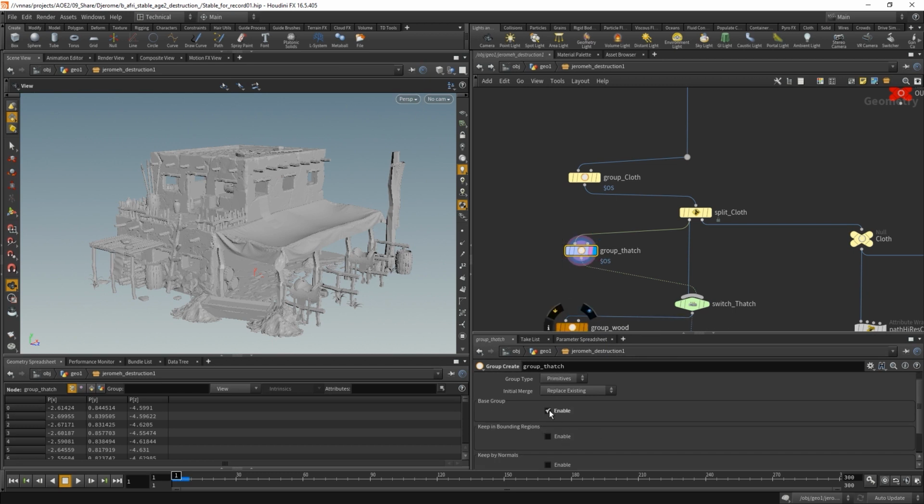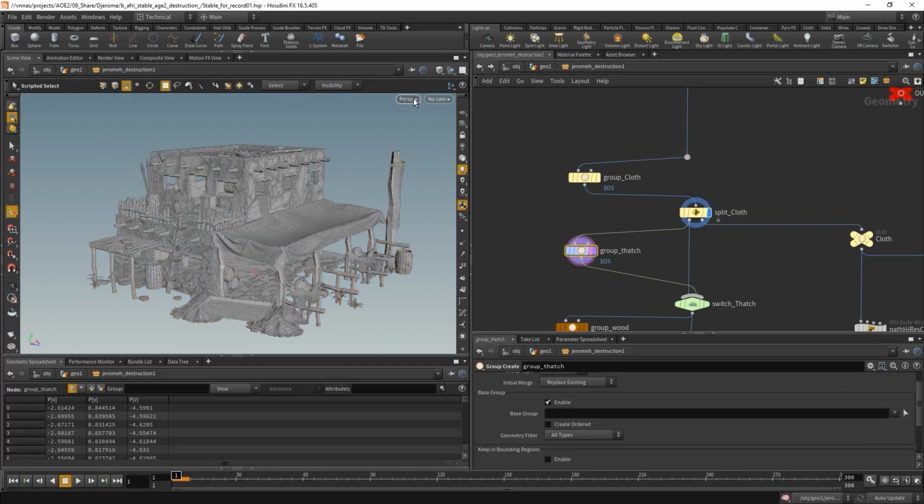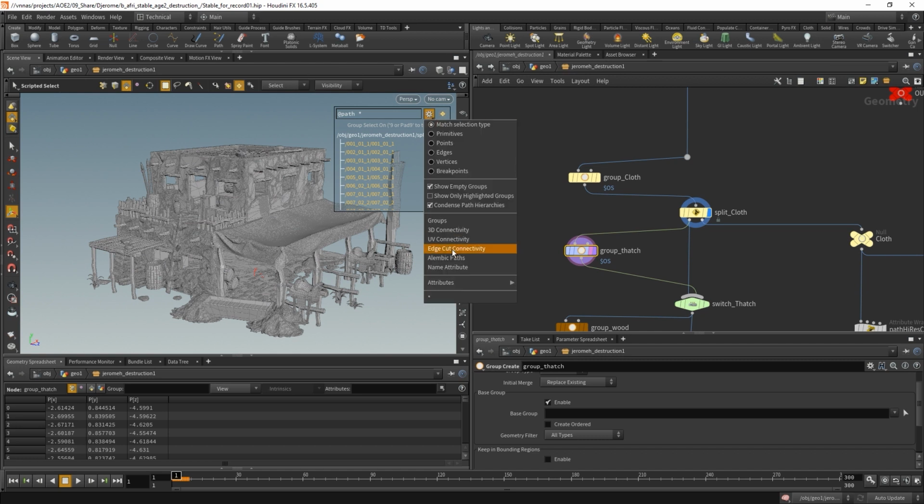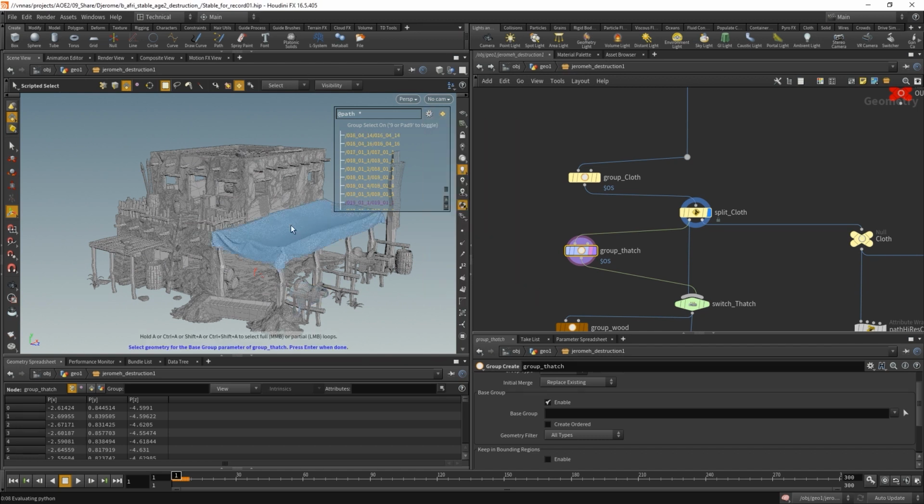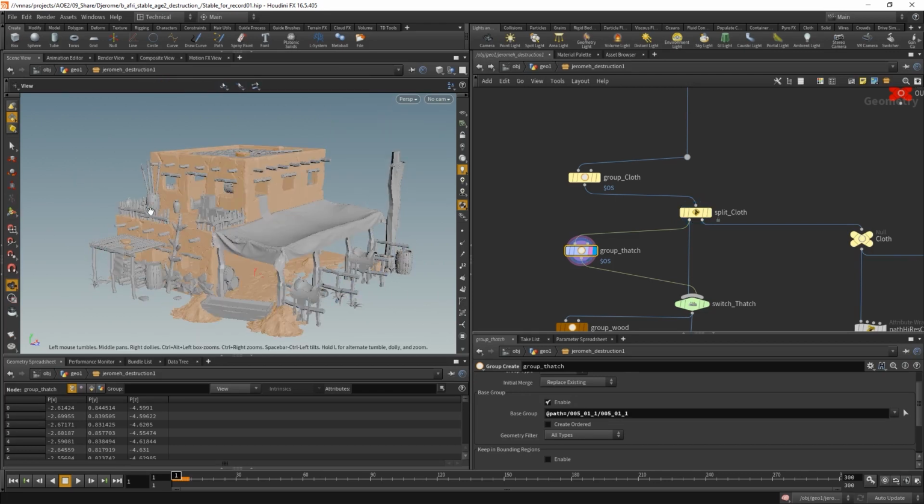So for instance, here, this is how we were selecting: we pick by attribute path, and you can see that it's really easy. When I pick the wood, it will select all the geometry that has the wood material assigned to it. Or here it is for the stone and some other materials. So that was kind of easy. We can just pick and hit enter, and it will auto-select and put into the correct group.